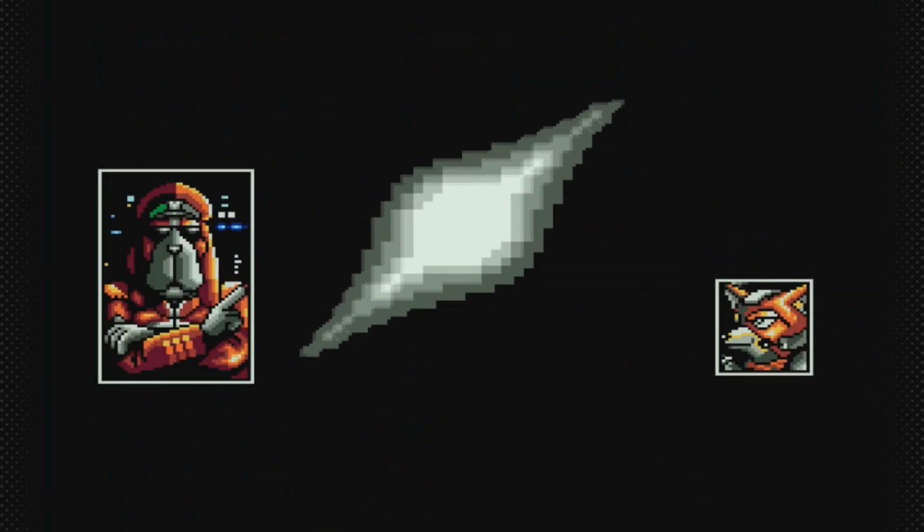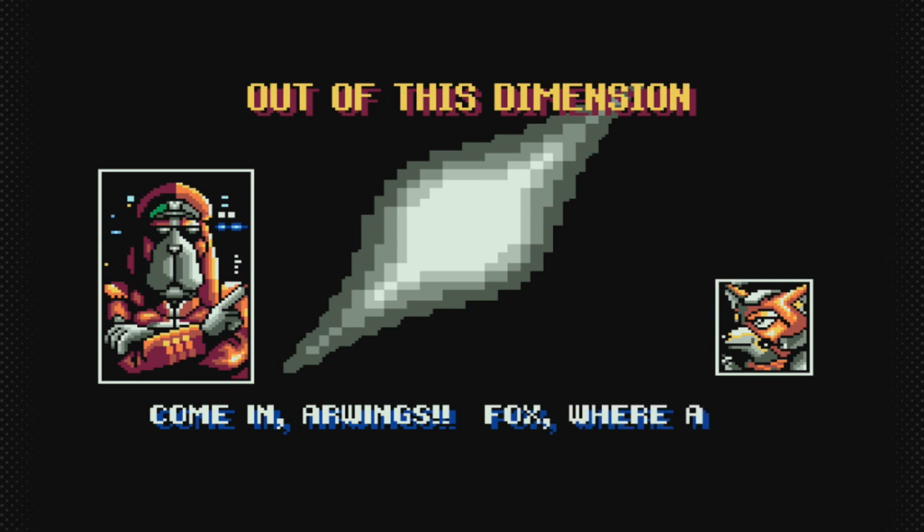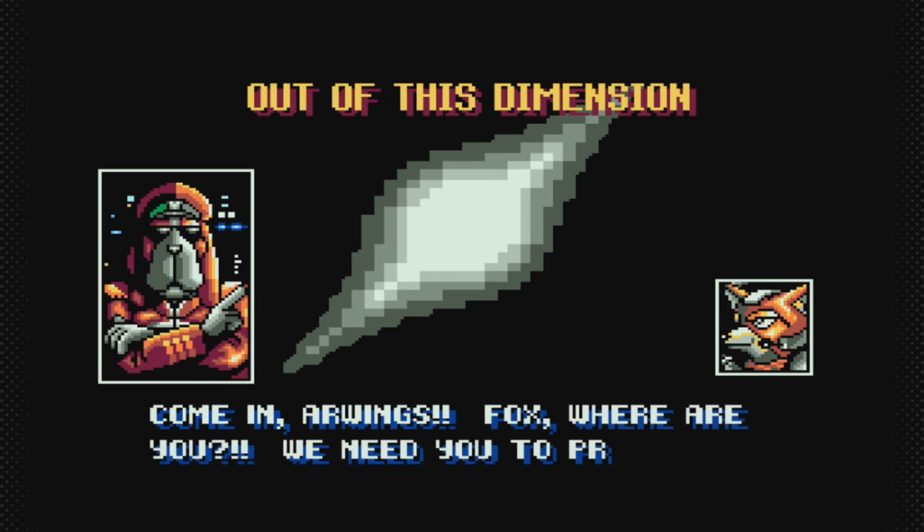Out of this dimension. Come in, R-Wings. Fox, where are you? We need you to protect Corneria.